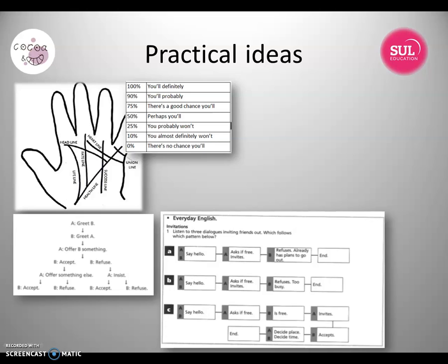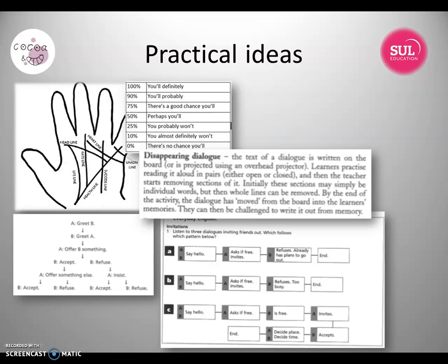In the picture, they have to choose the correct conversation pattern, A, B, or C, and this helps them notice the chunks of prefabricated language that you want them to use. Then they make their own dialogues. Then they make their own conversation patterns as a flowchart, and they swap them around. It's great for visual learners. Lovely exercise.